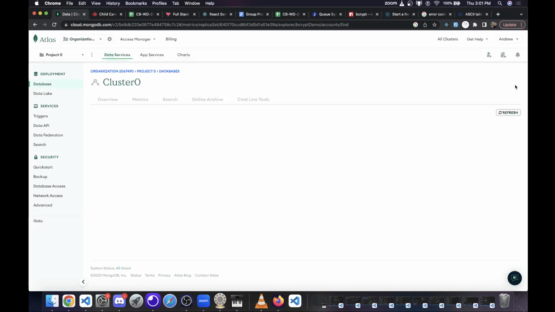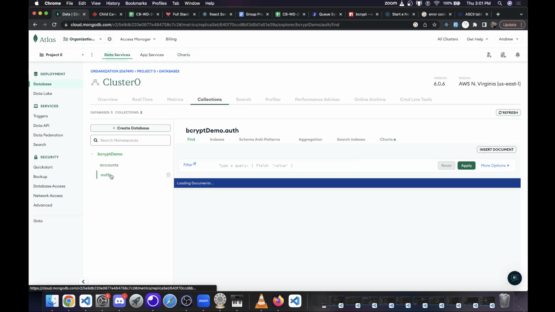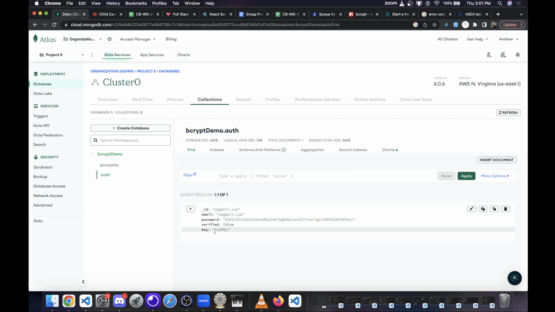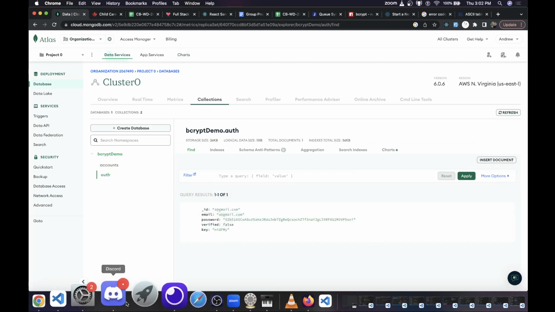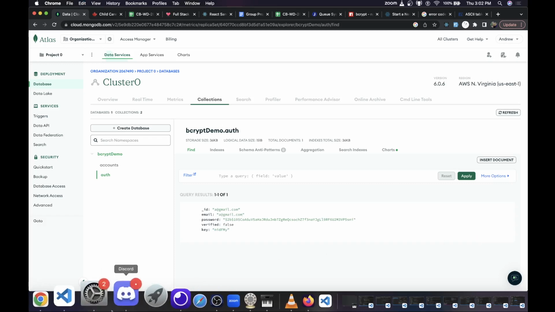Let's refresh this. And let's look at the auth. And here's our key. Cool. We're verified false. Awesome. So we're going to need this key. Let's not edit it. I mean, I guess we could as long as we submitted the same one. All right.